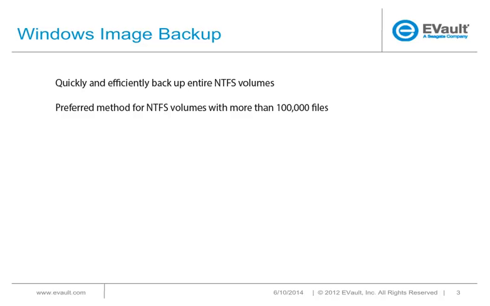As with all EVault backup agents, the first backup is a full seed backup, while subsequent backups are delta backups. For delta backups, Image Backup utilizes a changed block tracking mechanism to back up only those blocks that have changed since the last backup. Once an NTFS volume has been backed up, there are multiple recovery options available.